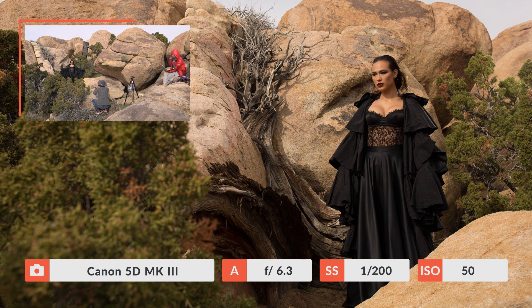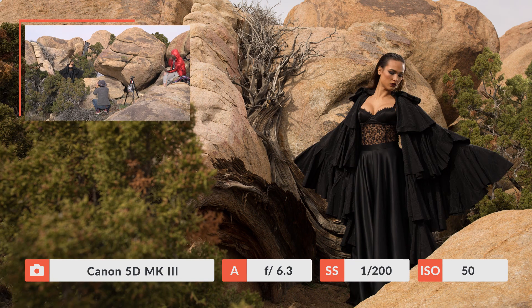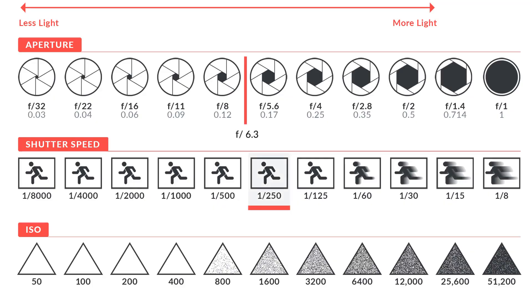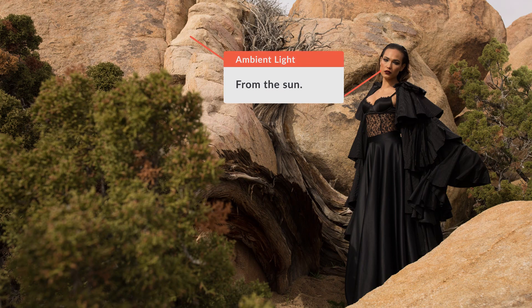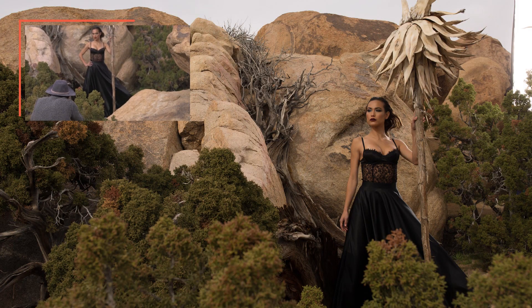As for shutter speed, we're shooting at 1/200th of a second. When using strobes with natural light, you can't shoot with a very fast shutter speed due to how sync works between strobes and your camera — for most cameras you can't exceed 1/250th of a second. We're also shooting at ISO 50 to limit the ambient light entering the camera. First, get your exposure right in ambient light only, then switch to manual mode so all settings stay constant.